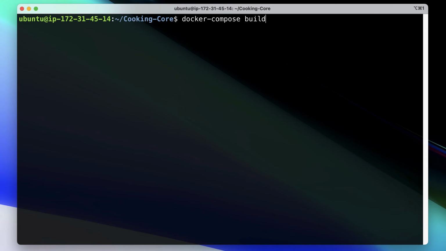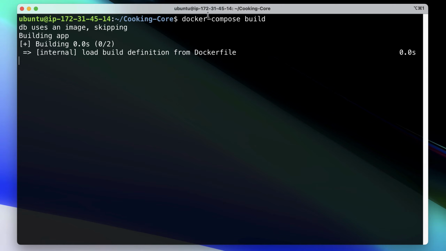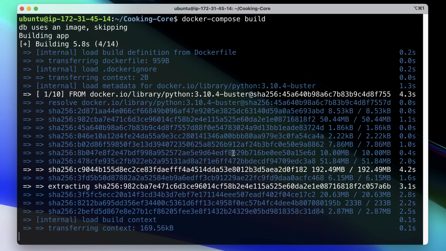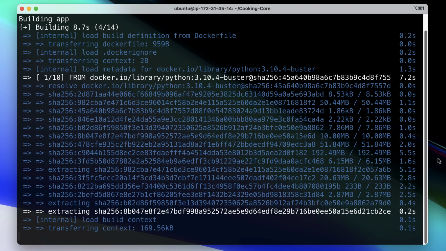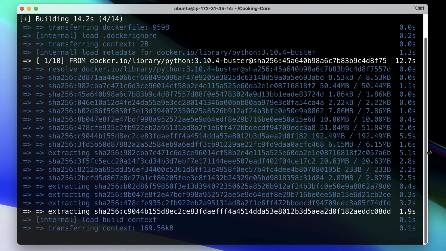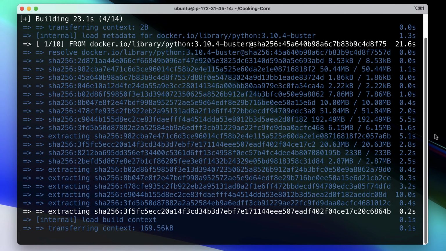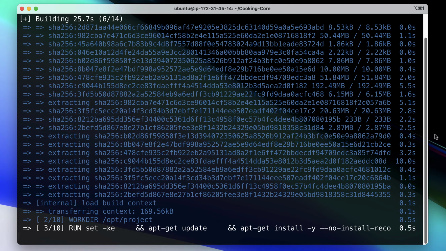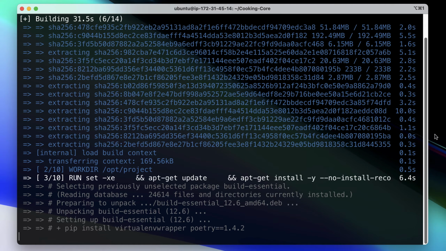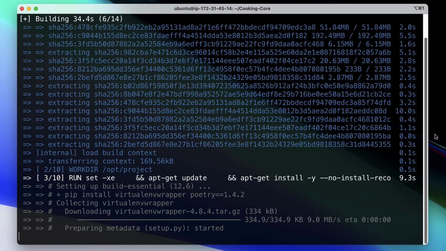So from here, what we can do is run docker compose build. And remember, whenever we run this, I'll actually show you the output of this just to show you what it looks like. By default, it uses that docker compose YAML file, not the docker compose dev file, which we use just for local development. That's why we don't have to specify it, because it's already the default for docker compose. So this is going to go ahead and build those containers, both the database one and our application one. And remember, for our application one, it's using that Dockerfile and that entry point as well. So that's what's happening right here.